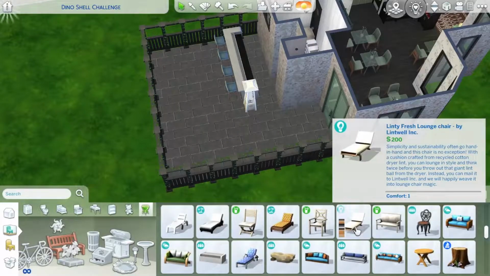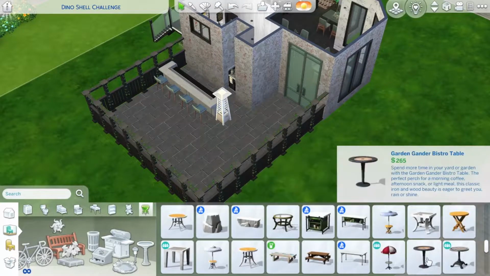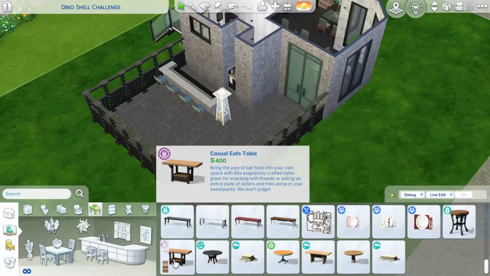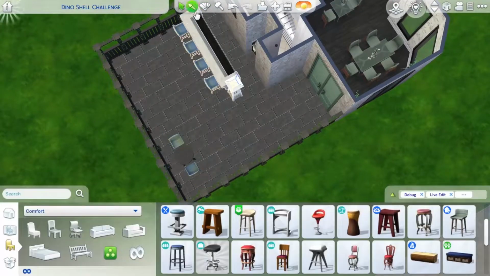So I use the high tops from the industrial loft kit, and I make those 6 tops, so that's 12 people. And then I have 2 of the pub tables from the cottage living expansion pack with 2 bar stools on either side. So then those are 2 more 2 tops.